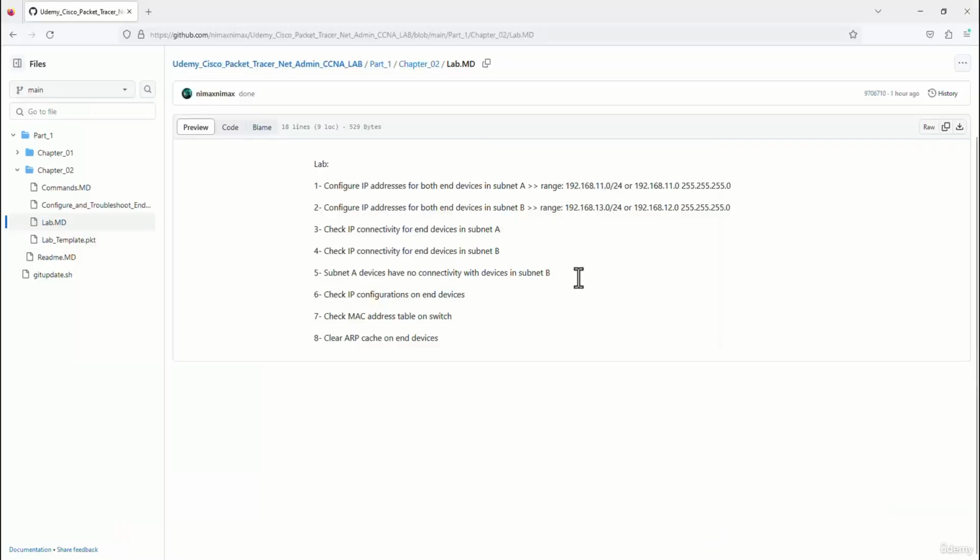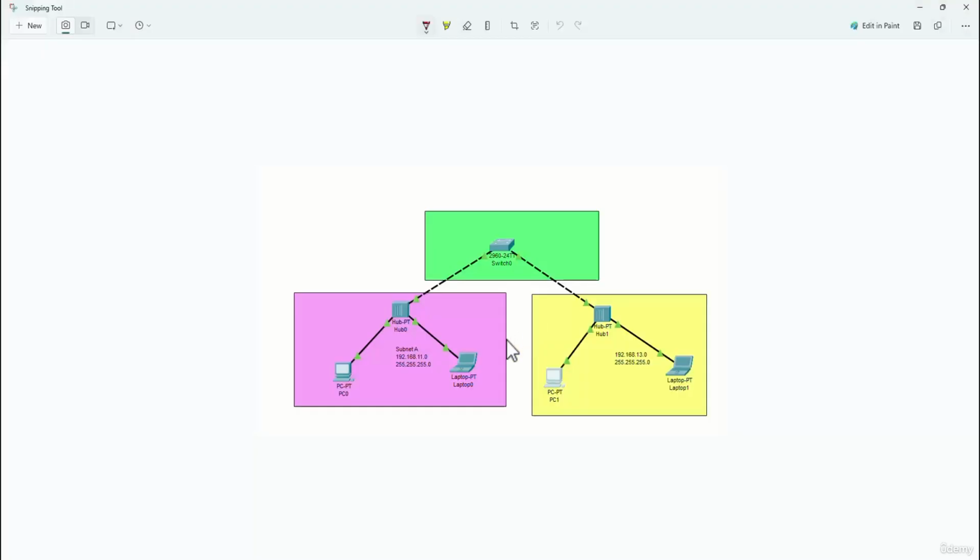Okay, now we should check the MAC address table on the switch. When you send traffic from any device in the network to the other side, or when you send traffic like broadcast, the devices send the traffic, so the switches learn the MAC address table.